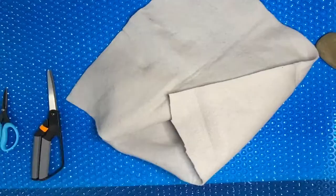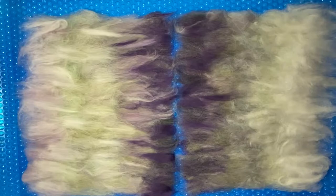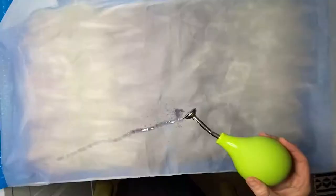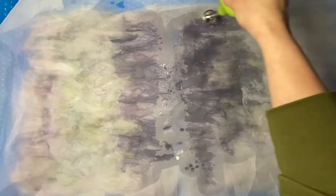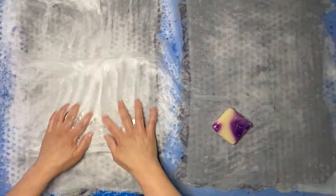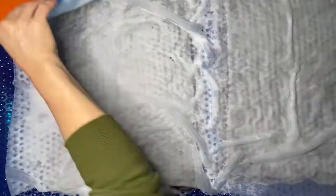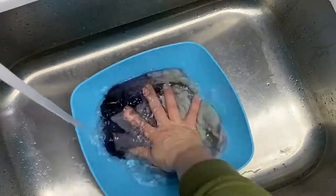Here I'm using some pre-felt in a light gray, and I'm laying down the gradient for the leaves. I decided to do this in the wet felting process also to help have a foundation for the leaves. This is similar to the painting process called the underpainting, and it gives you your base of light and shadow before you have the final color that you're adding on top of your painting. I found this very useful because you don't need as much wool when you start to needle felt, and you already have your light and shadows figured out.